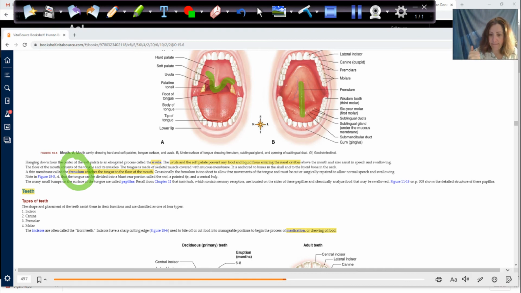And sometimes you could have a baby that is born with a very short uvula, and it's too short. That would be a condition we call tongue-tied, and you might have to go in and cut it. Just do a little snip right there and cut it just a little bit to give that tongue a little more movement. Depending on how severe that is, that could prevent a baby from being able to suck, a bottle or breastfeed, which obviously is a big problem. That would be a very urgent surgery that we go in and fix.